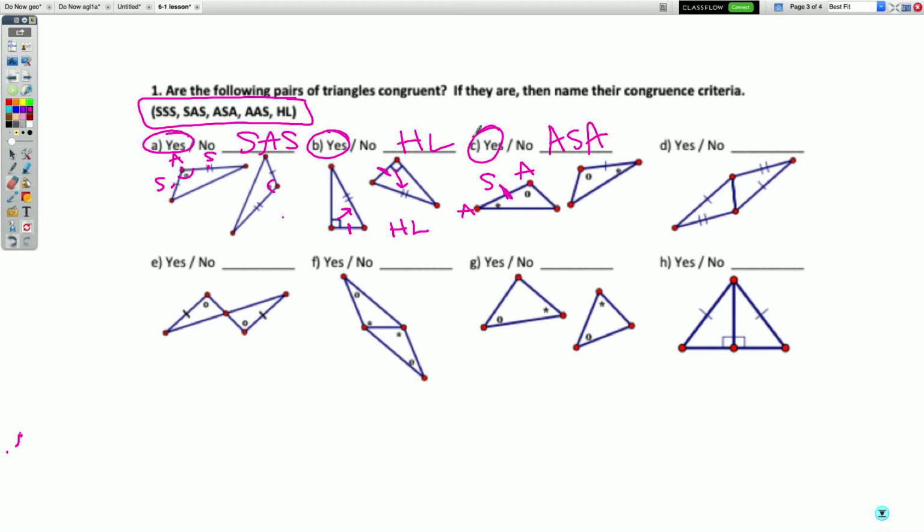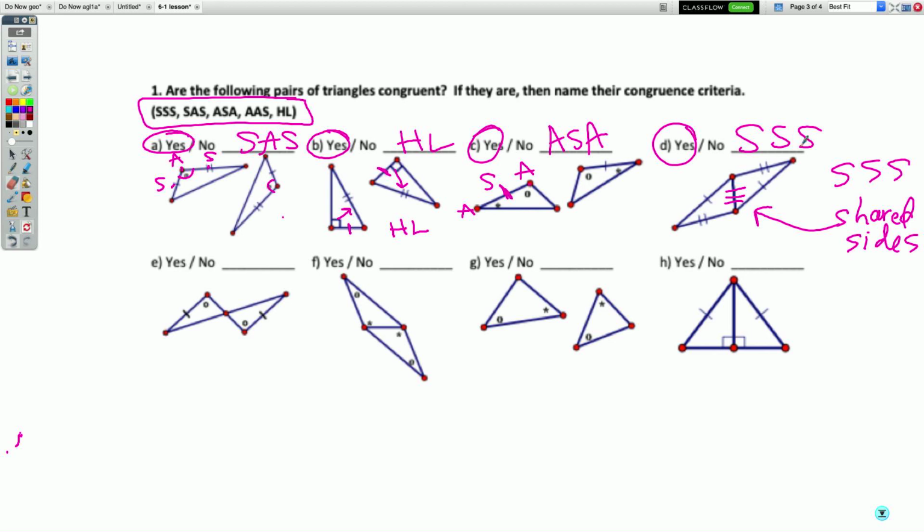Okay, look at our last one here. How many sides on one triangle are marked? Just 2. Is that enough information for us? No. It's not yet, but do you see how these are conjoined in the middle? If I pulled those apart, wouldn't they be exactly the same size? So that is actually my shared side. Anytime you have a shared side, I can mark it. That is never going to be marked for you. You just have to know that they are congruent and mark it yourself. So anytime we have shared sides, we can mark it. And now we have how many sides marked on one triangle? 3. So what theorem is that? Good. So that is yes by side, side, side theorem.